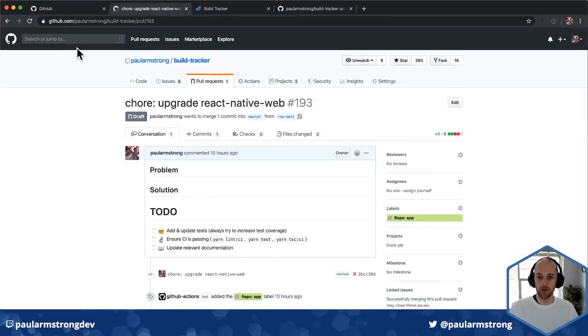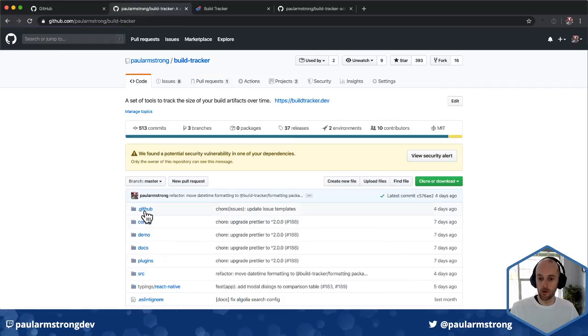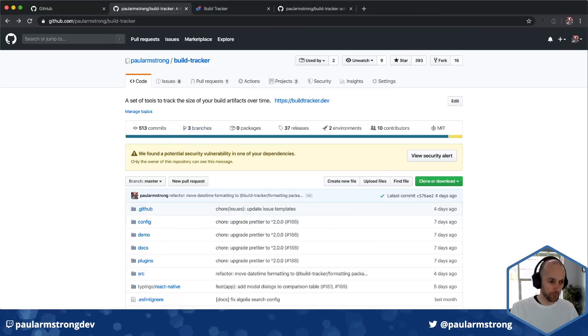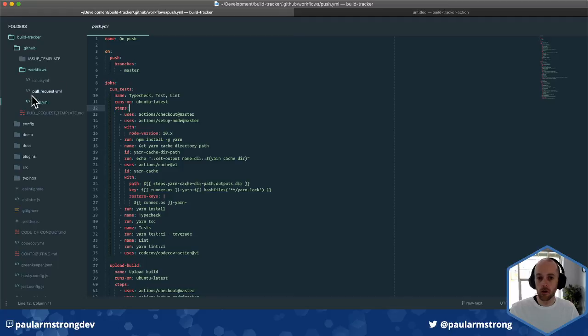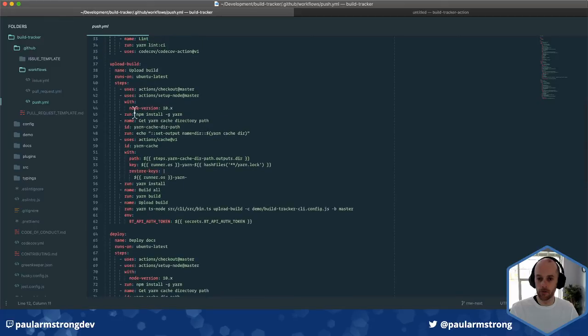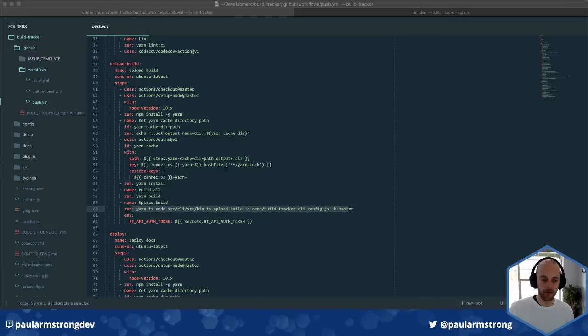Where did that go? I lost it all, of course. So what happens now, the way that I have it configured now, is kind of manual. Let me pull that up on push. Down here, in upload build, I'm calling the actual source code because I'm working in the build tracker app, and I don't think I'm going to change this in the build tracker repository because I think it's valuable to test the actual source code is working all the time. So I'm just going to kind of leave that as it is.